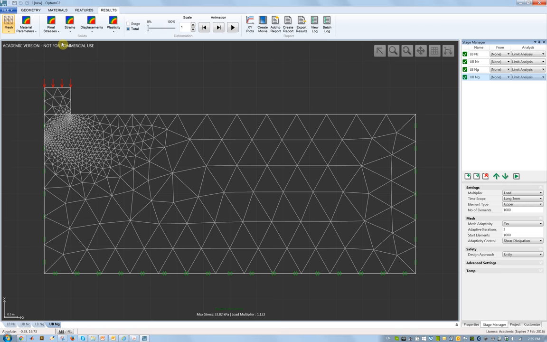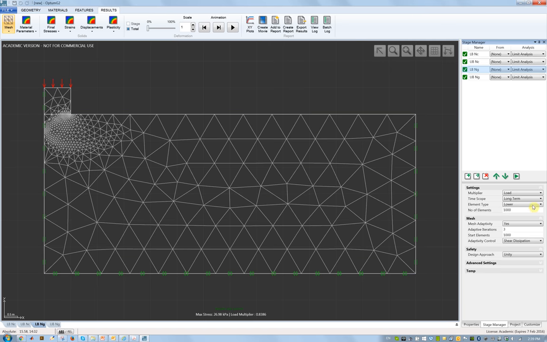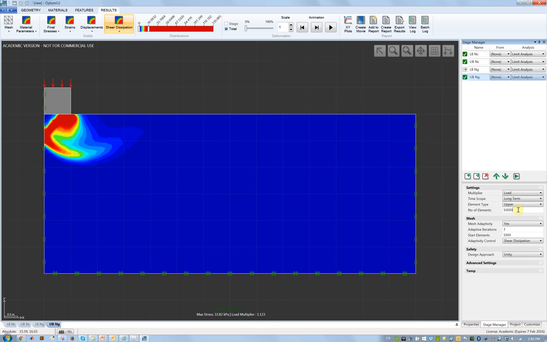And you see the adapted mesh here, and you see some of the strains. You see an extreme concentration of deformation at this singular point where the edge of the footing meets the soil. And this is one of the things that makes this problem very challenging, this singular point here. To improve the accuracy of the solutions, the way to do that is to use more elements. So let's, instead of 1,000, use 10,000 and see what happens.